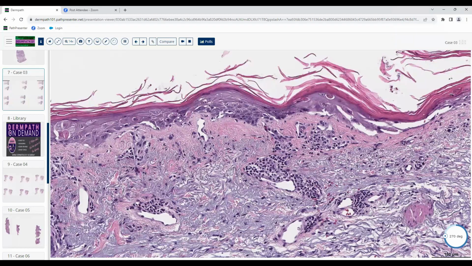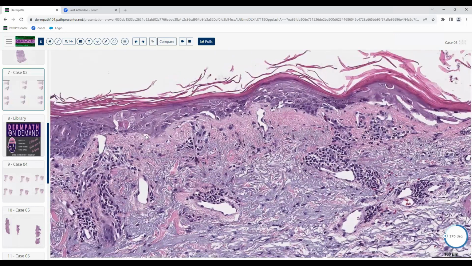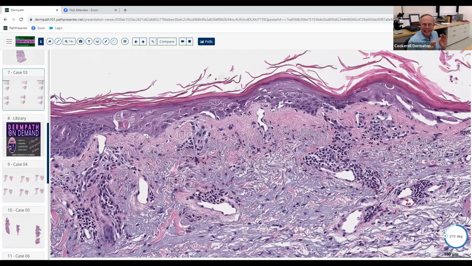Well, it definitely doesn't look uniform. What are these little things that the arrow is pointing to? It looks like vacuolar changes. Good. There's vacuolar interface dermatitis here. Holes. So the answer to a lot of these questions is really elementary. These are not rocket science. You look, you see holes.